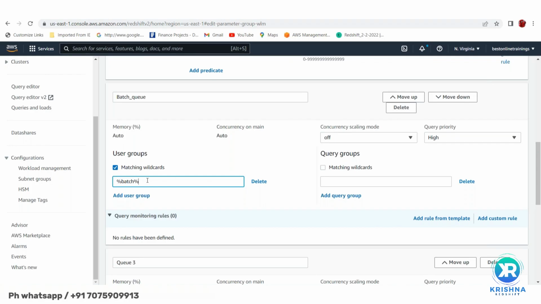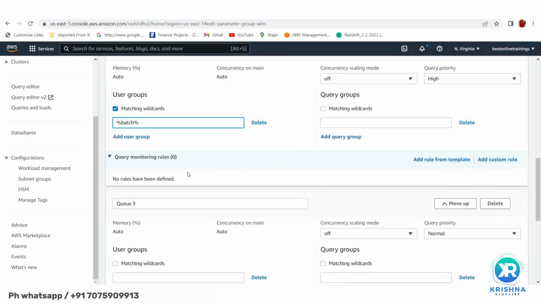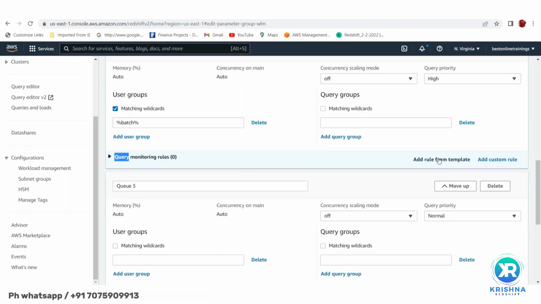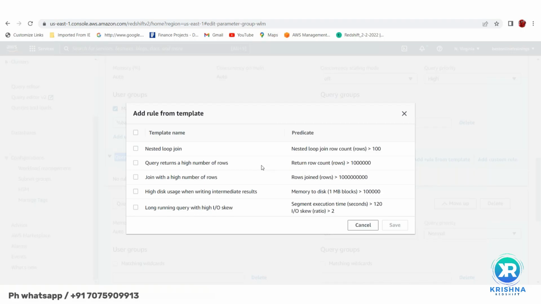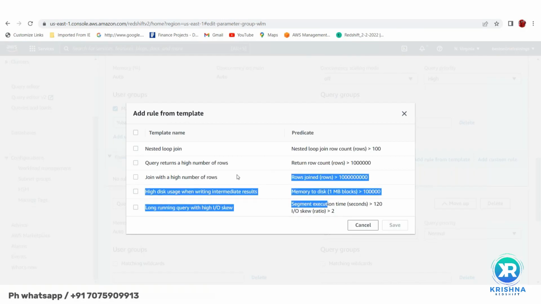So any user with batch you want to run with high priority. And of course, for query monitoring rules, again you can add the same rules. Whatever we have added, you can add them. Add rule from template, I mean, these are already added rules. You can select these, or you can give a custom rule, your choice.